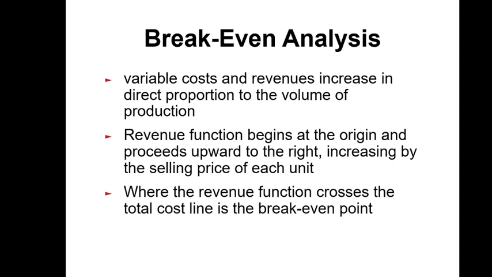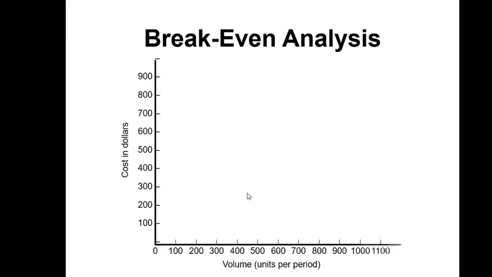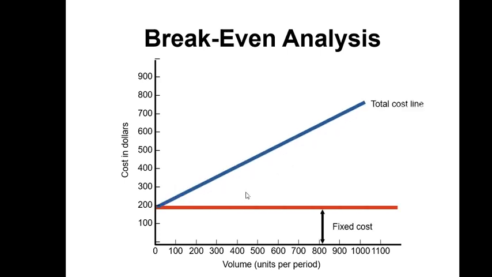Also, just to remind you, we are almost through with this lecture. Break-even analysis: variable cost and revenues increase in direct proportion. You know, guys, that the more you produce, the more your total cost will increase, and the more you have revenue. I will discuss these 3 points through the figure in the next slide, so that I can explain it to you in actual. لأني لو شرحت لكم إياها نظريا it will be difficult, but I will discuss it with you.